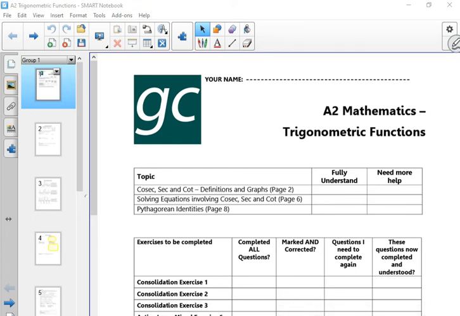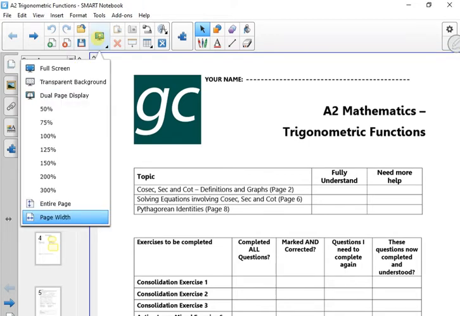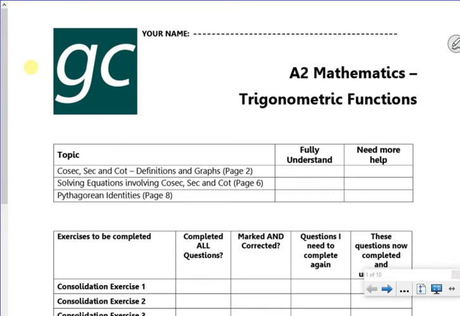Hi everyone, so this is the first video for the first lesson of the trig functions pack. We've already come across sine, cos, and tan, but we have these new functions which are cosecant, secant, and cot. They are reciprocals, upside downs. So cosecant is 1 over sine, note the third letter. Secant is 1 over cos, note the third letter. Cot, believe it or not, 1 over tan. Tan is sine over cos, so cot is cos over sine.